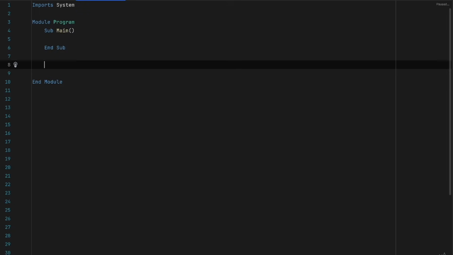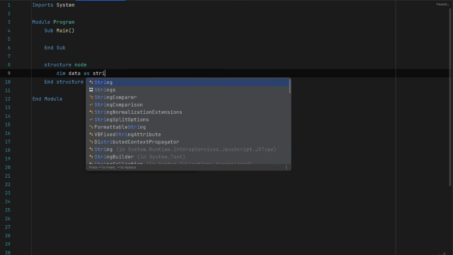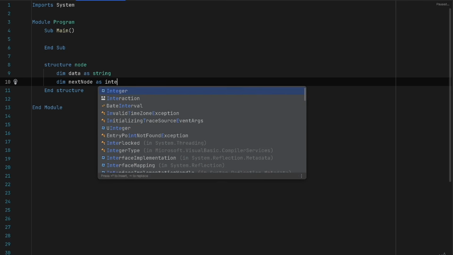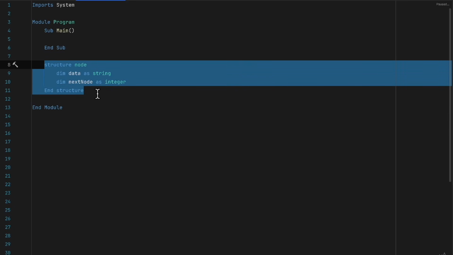First, to implement a node, we will need to declare a record data type. So, Structure. And then remember, each node has 2 parts. The data part, and then the next node part. Alright, so we have declared the code for how to implement each node. Now let's put these nodes in an array.